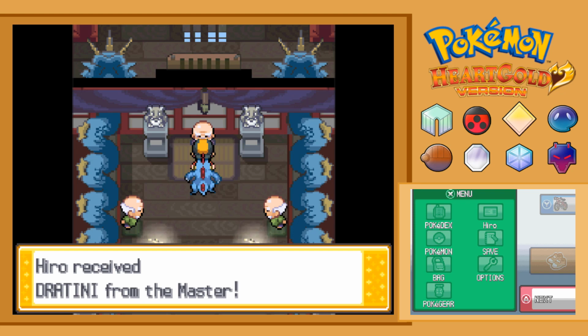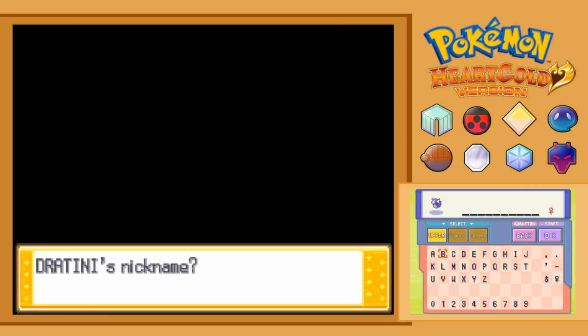Okay, so it was just that I didn't have a missing slot in my team. Alright. Yeah, I'm gonna nickname it just Drago. Or Draco, maybe. Doesn't really matter. I always name my Dratinis one or the other of them. Draco is probably fine. I think that's the one I named my one from HeartGold.